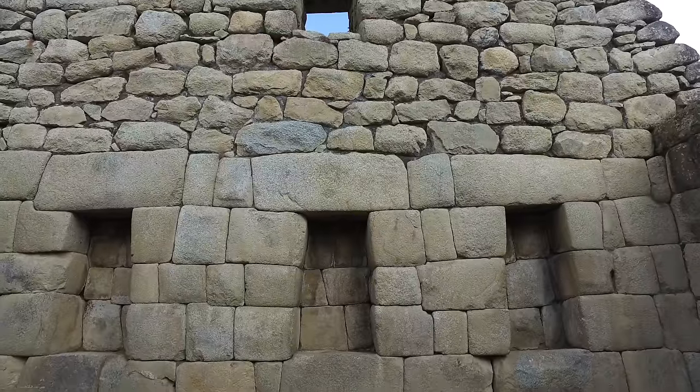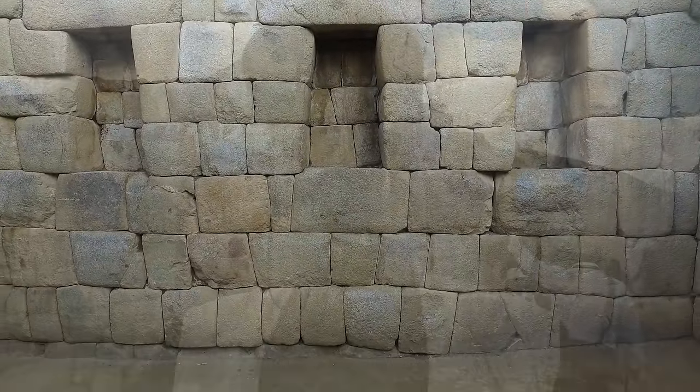Now, the reason I'm saying Inca repair is because I asked the people who work here and the officials what has been restored and what has not been restored in modern times. And it's only the ones that have not been restored in modern times and are from the Inca time period that I'm looking at in terms of saying upper part, crude Inca, lower part, more profound, pre-Inca. Who were they? Maybe they were called the Piruas. That's where Peru gets its name. We honestly don't know. But we do know that the Inca recognized that there were technologically more profound people than them who had been here in the very distant past.